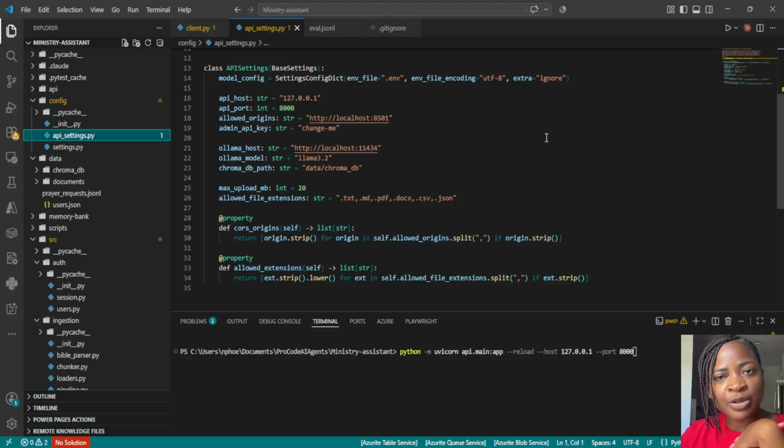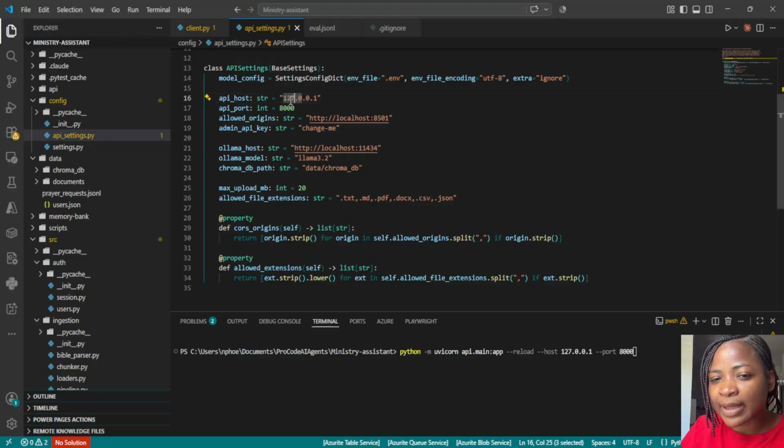I built some custom connectors to use it, so I can also use some external notification or integration with Teams and stuff like that. So I have my API host, that's the address. I have the port. I have the allowed origin here. I have the admin API key. It also has some role-based access control in the app.